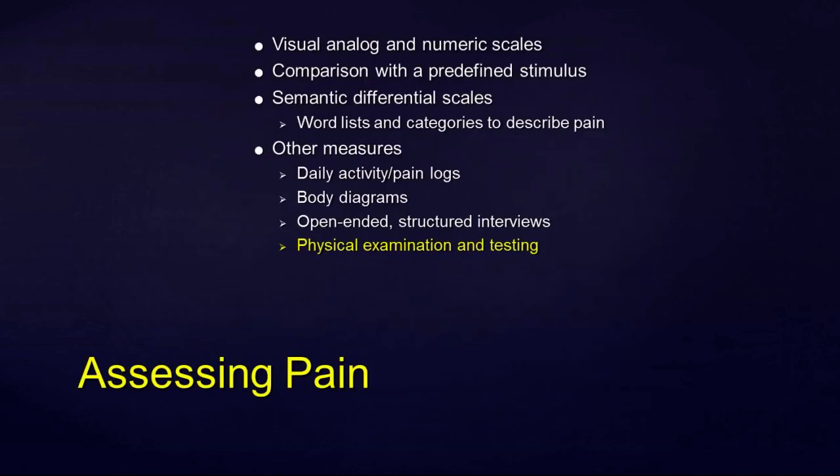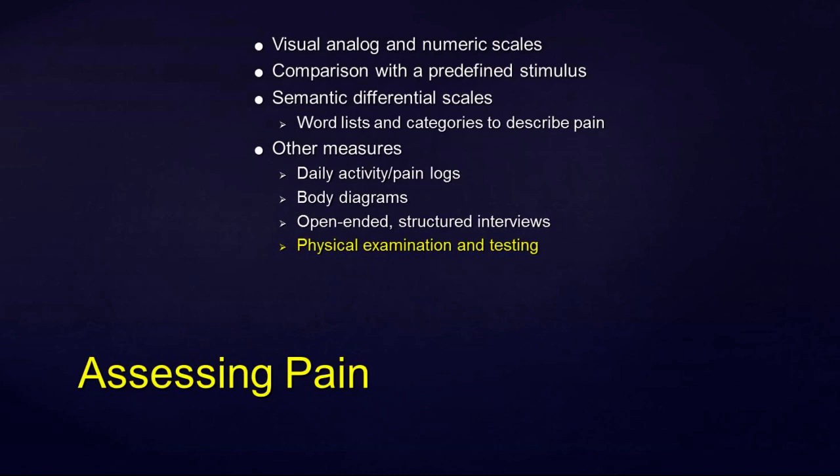So I talked about the pain scales, and I'm sure Jamie talked about them this summer. So a lot of times you'll have a visual analog scale where you have the smiley faces or the frowny faces, and the person picks the one. There are the numeric scales, the 1 to 10. Sometimes it's comparison with a predefined stimulus, like a lot of women who've had children will relate to childbirth as being 10 out of 10 pain. Those of us who haven't had children really can't use that one. But you can say it's like getting your thumb caught in the door, comparison with a predefined stimulus.